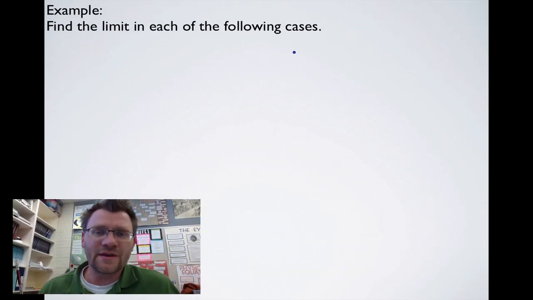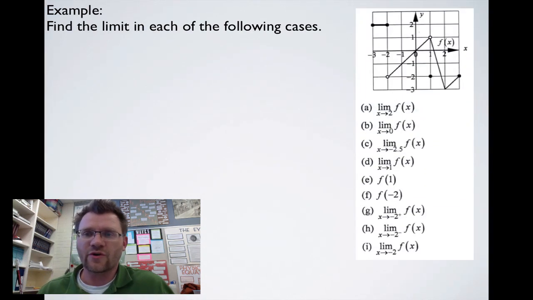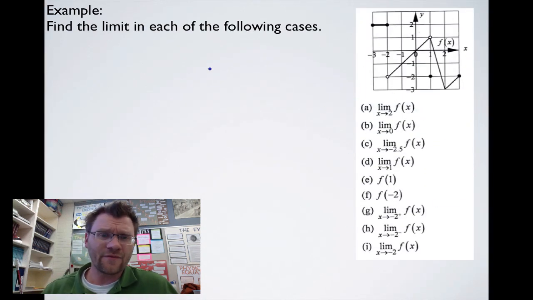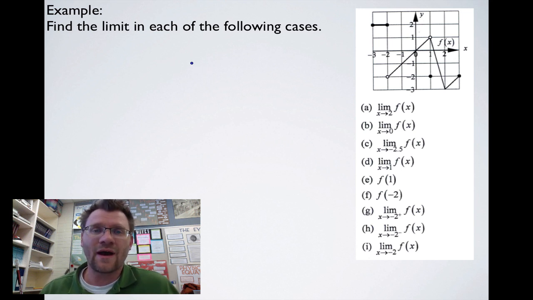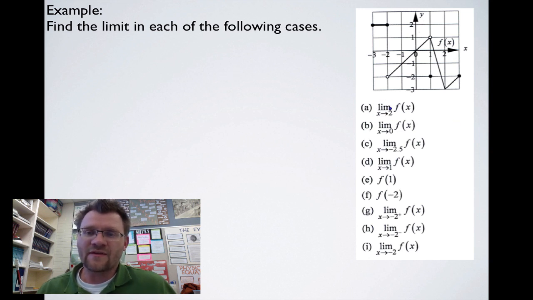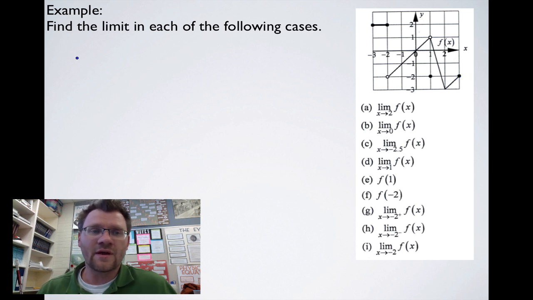The example says: find the limit in each of the following cases. Here's our visual graph and all the questions we're going to answer. Remember, in order for the limit to exist, it has to approach the same height coming from both the left and right-hand side of that same point. For part (a), the limit as x approaches 2: as we come from the left-hand side, it approaches a height of negative 3, and from the right-hand side it also approaches negative 3. So the answer for (a) is negative 3.